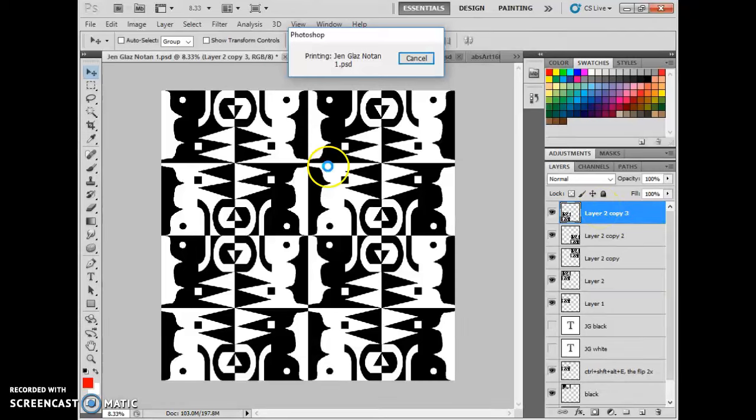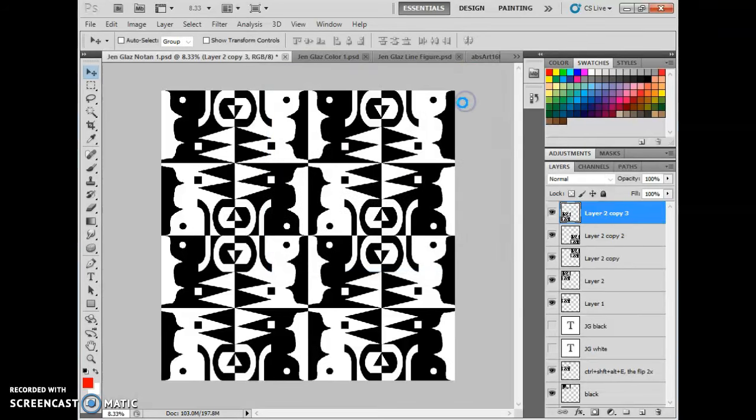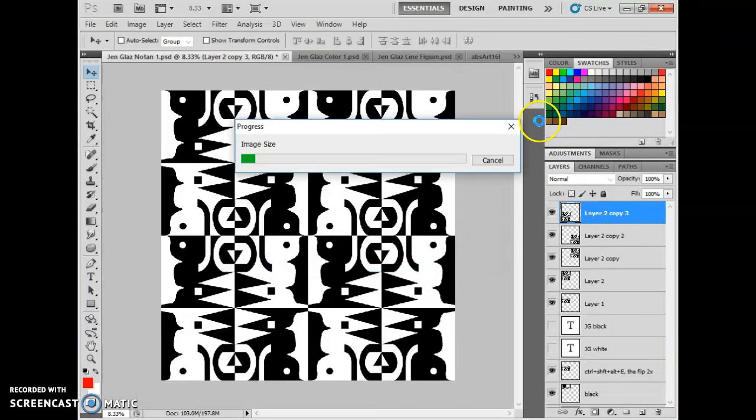full document right here. Remember, document size, not pixel dimension. We're going to bring that down to our former size of 10 by 10. I want to check mark that, so when I change one of them, the other changes automatically. Say, okay, it will look like it gets tiny on your screen. Please don't think you did something wrong. It's just because I'm zoomed out. Look at, I'm only at 8.33% view.